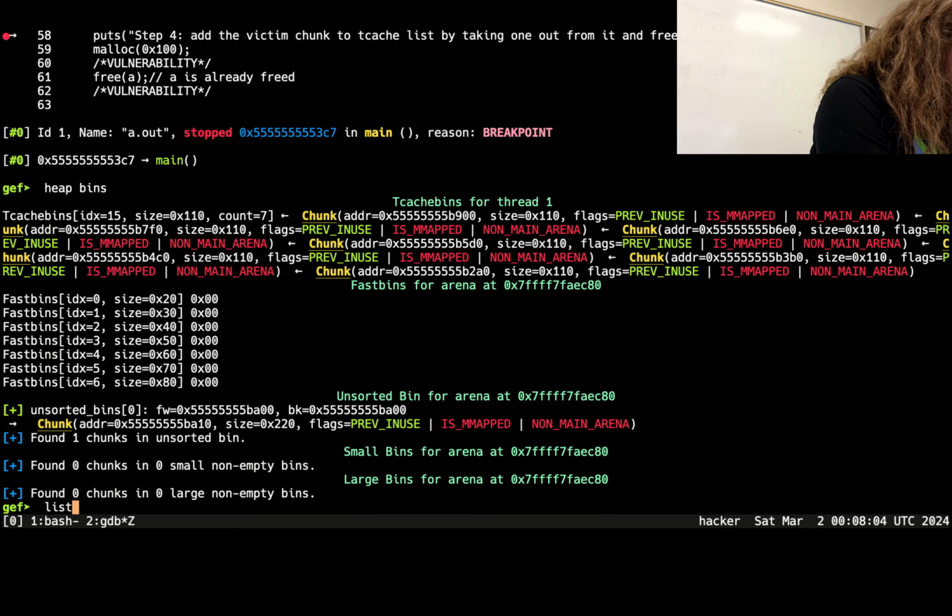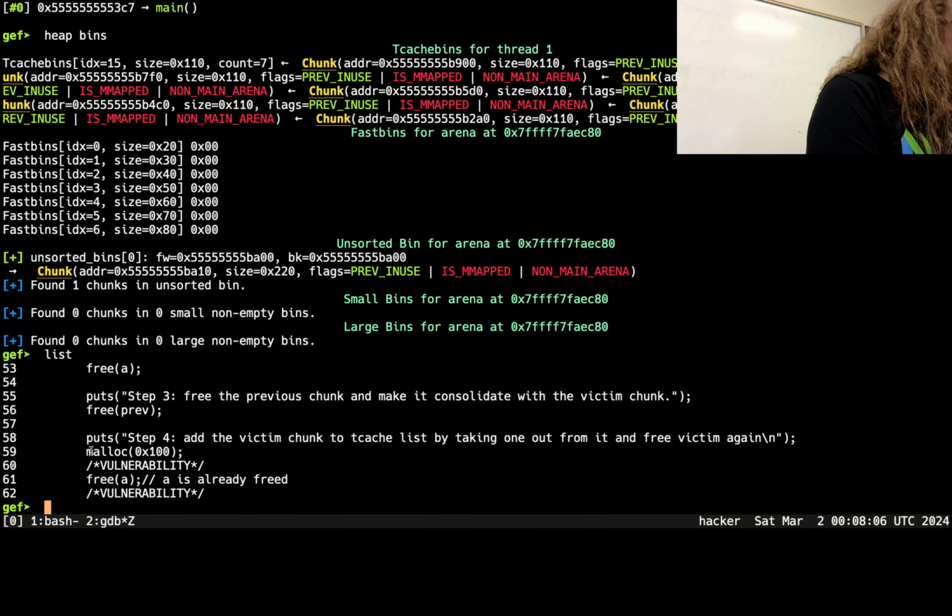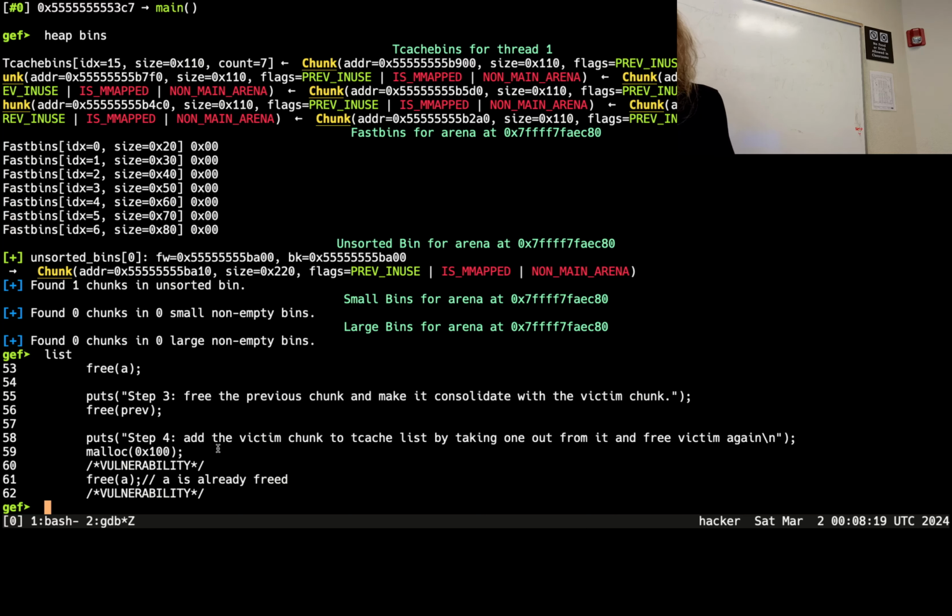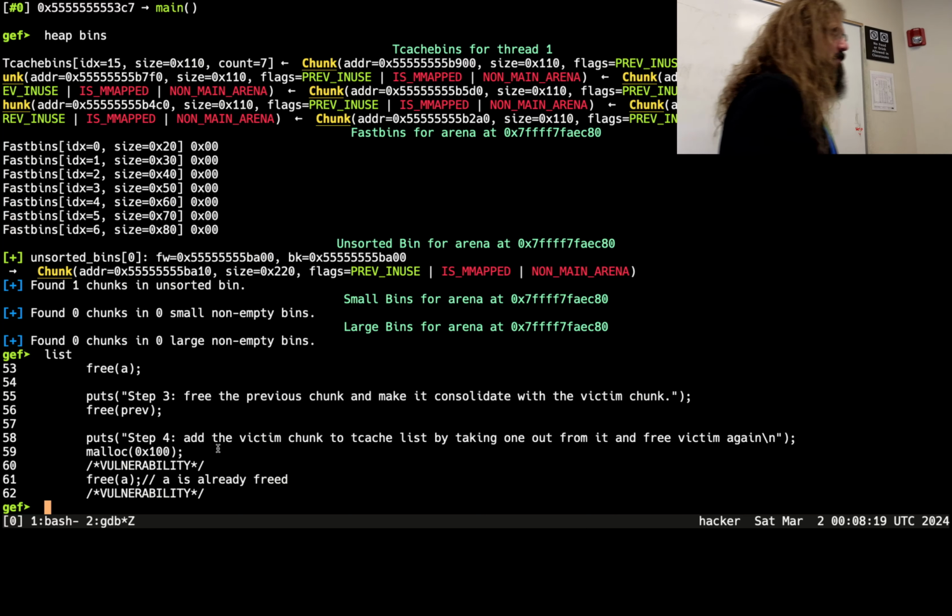Now what we're about to do is malloc hex 100. Where will this malloc hex 100 come from? Where is it going to pull from? What bin, and why? Someone says we just go to unsorted bins first and crack that in half. So somebody says unsorted bins, and it's going to crack that in half.